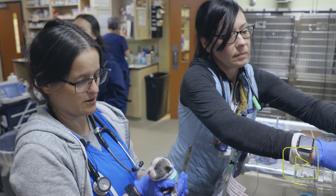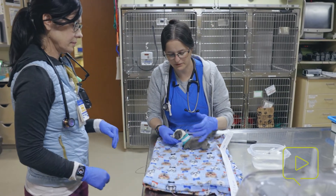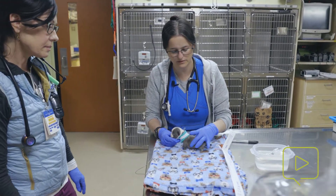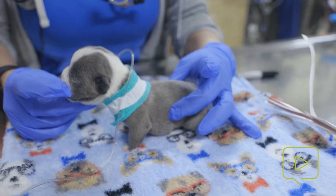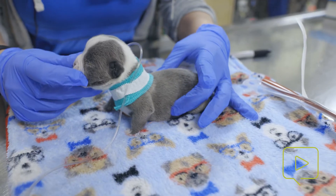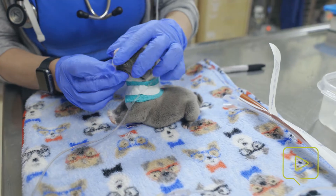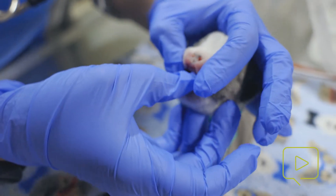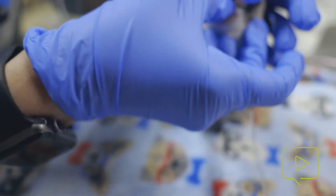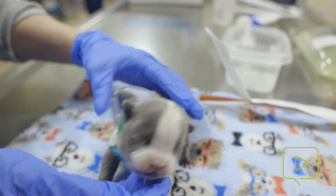You want to make sure your babies are warm before you feed them. Your measurement should be from the tip of the nose to the last rib. We're going to measure his tube from here to here, and you want it to be as straight as possible when you're taking that measurement — sometimes you can extend their necks if they'll tolerate it. This little friend does not have a cleft lip, but he has a cleft palate. It's a hard palate cleft — you can see that divot in the middle of his face.